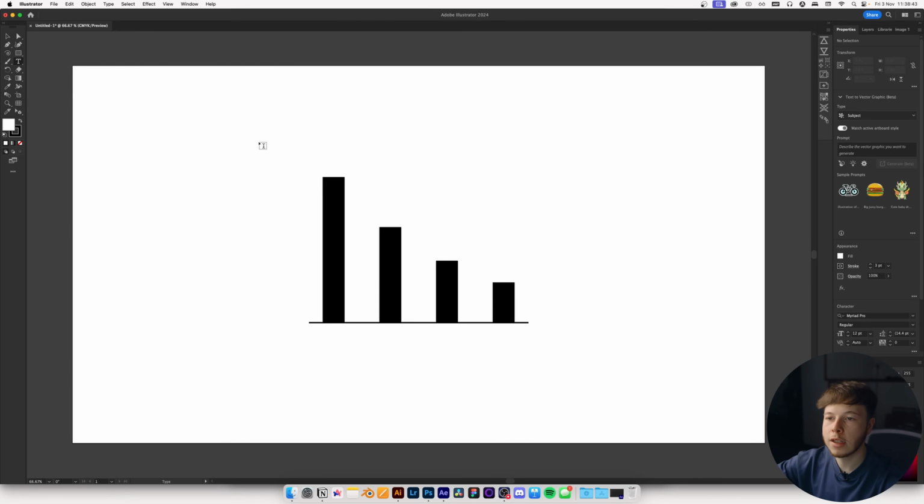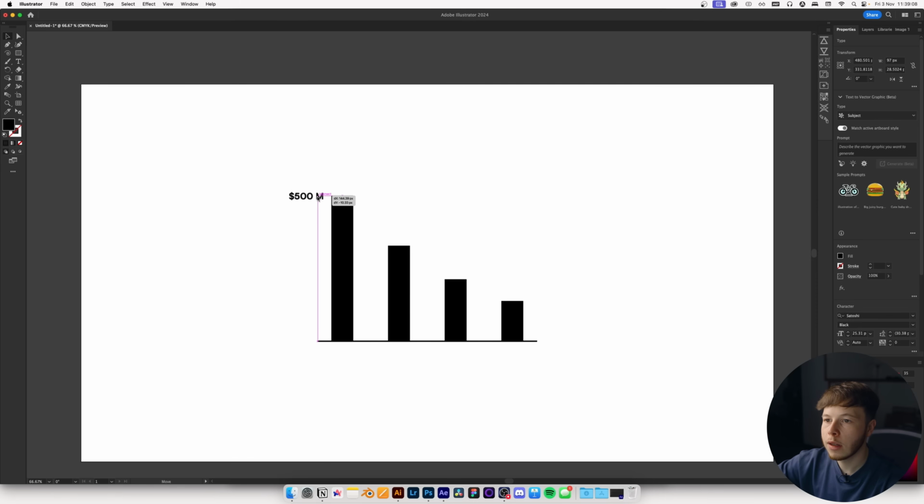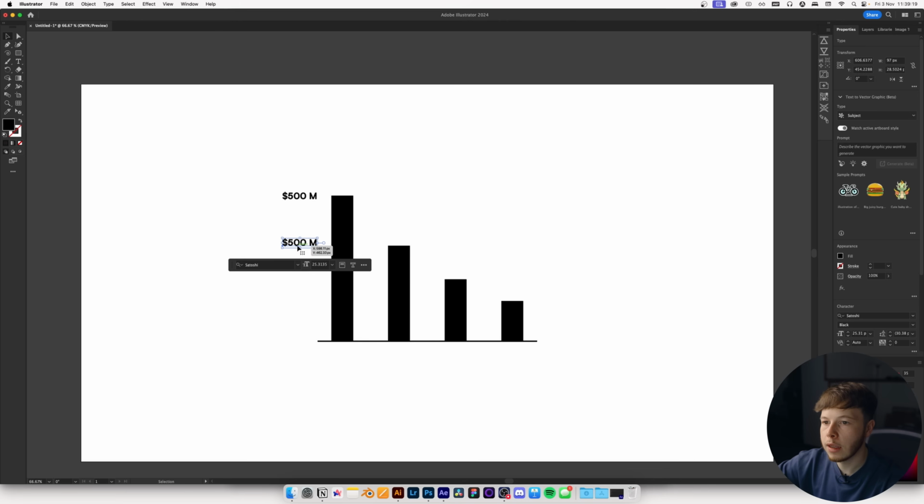So just go to your text tool, and then let's do $500 million. That seems reasonable. Change the font. Let's do a Satoshi to match, increase that a little bit and kind of line it up with that. You can change the color of this later on. We don't need to worry about that right now. Alt click and drag it down, and let's do 350, drag that down, and let's do 100 and drag this down.